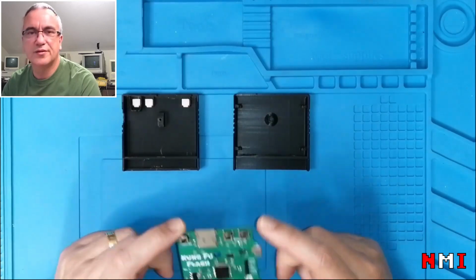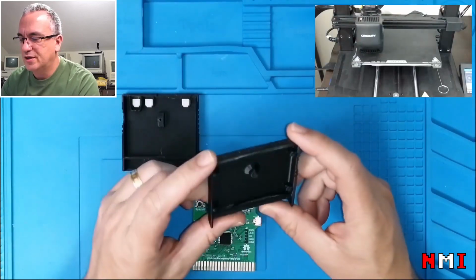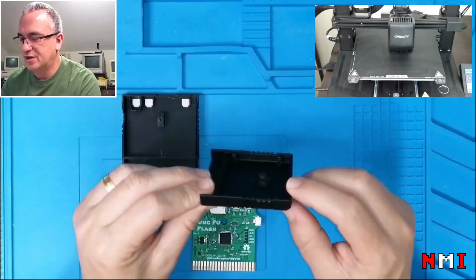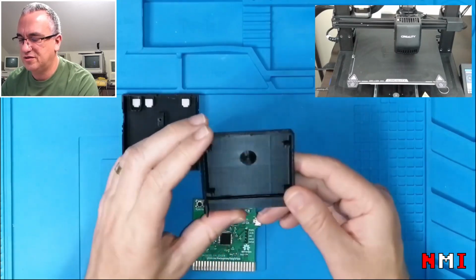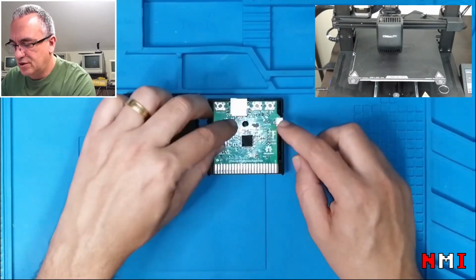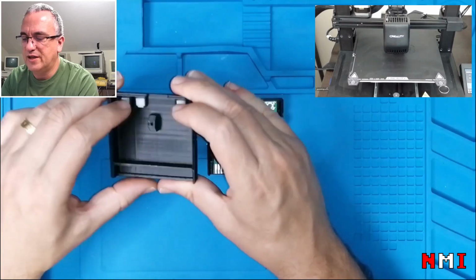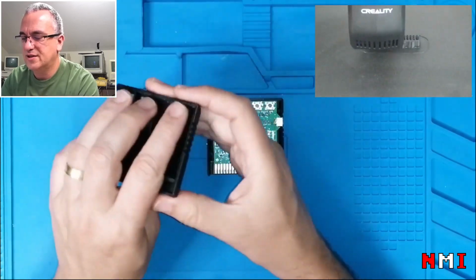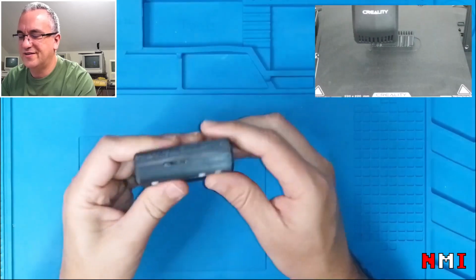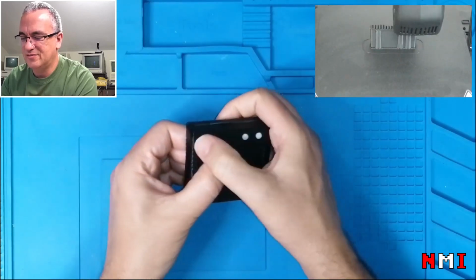Okay, now we know that the board is working. I'm gonna install it inside the enclosure. The enclosure, I 3D printed it here. It's also part of the GitHub repository, and I have to say it's an amazing design, really nice, and everything fits perfectly. So all we have to do is to put it here. The buttons are also included. I printed them in white, so the enclosure is black and the buttons are white. Well, basically that's the only filament I have here. Let me check something. Yeah, the buttons are all working.